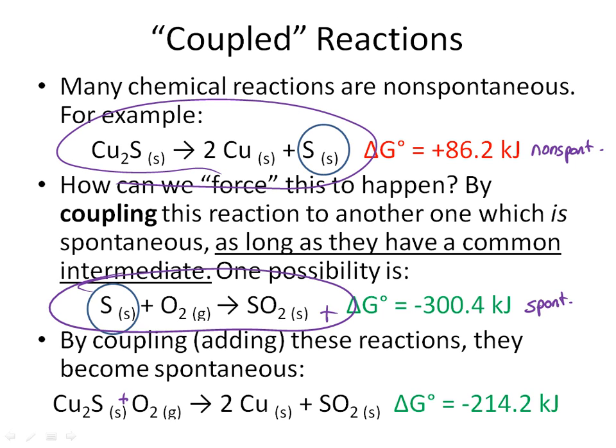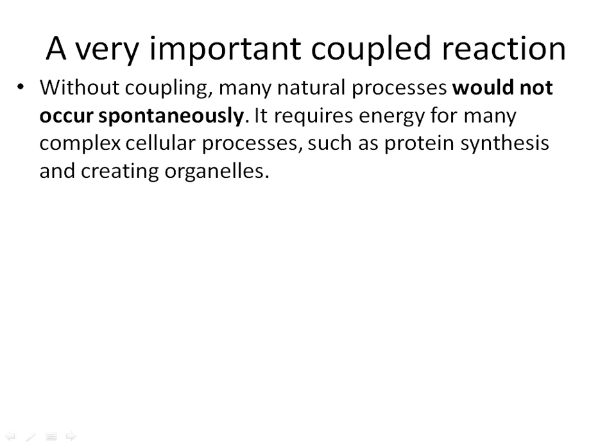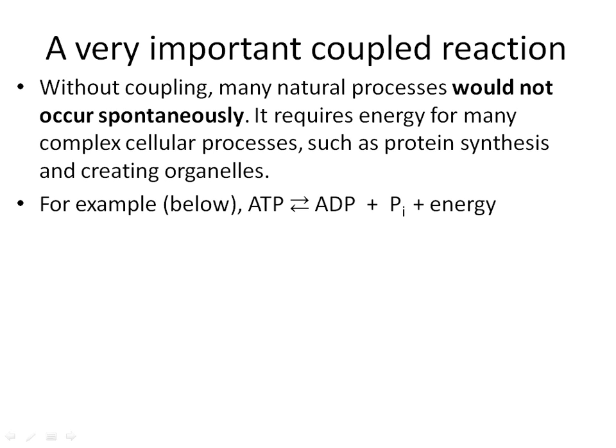Let's take a look at a very, very important example of coupled reactions, which the College Board wants you to know. Without coupling, many natural processes would not occur spontaneously. For example, it requires energy to do many complex cellular processes that we depend on: protein synthesis, transcription, translation, DNA, creating cellular organelles. One example that you might remember from biology is ATP, the energy that the cell uses to get stuff done.